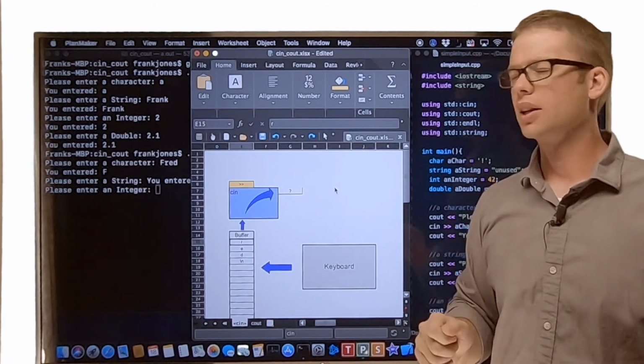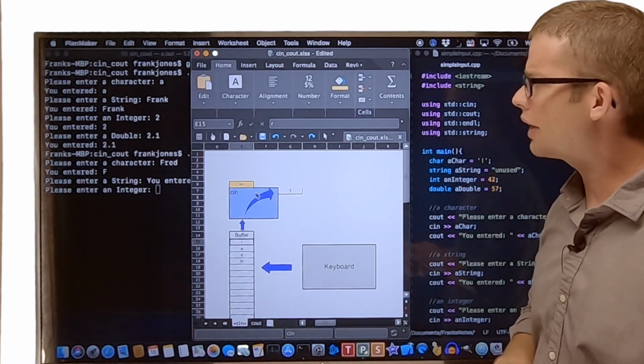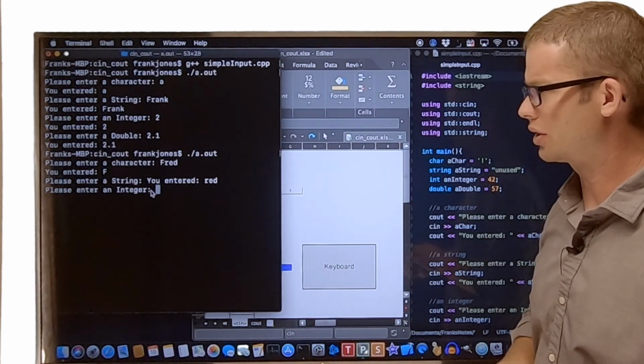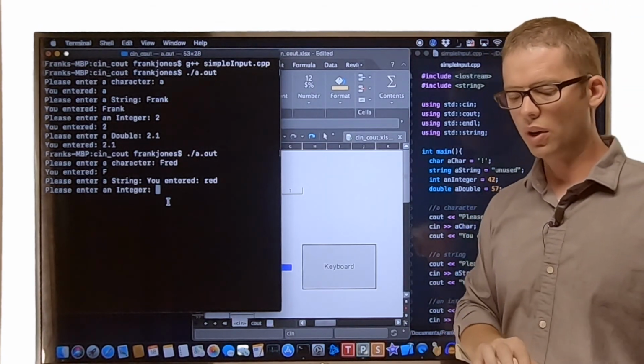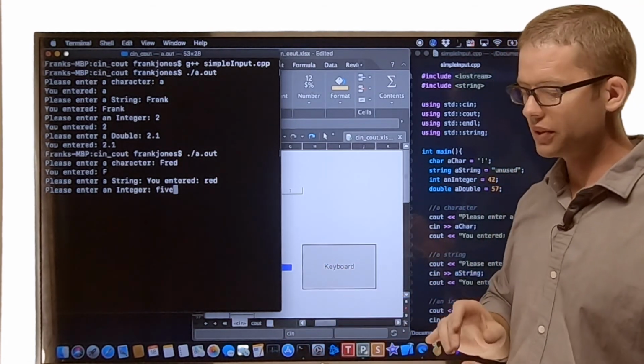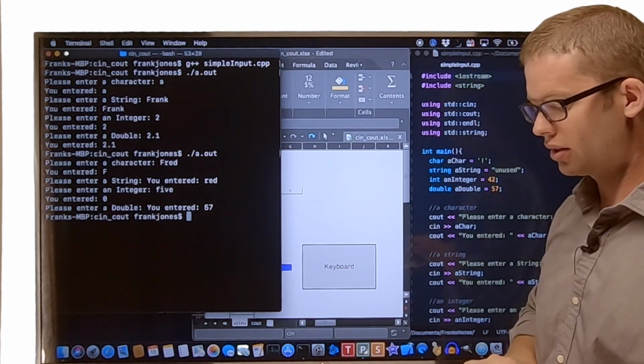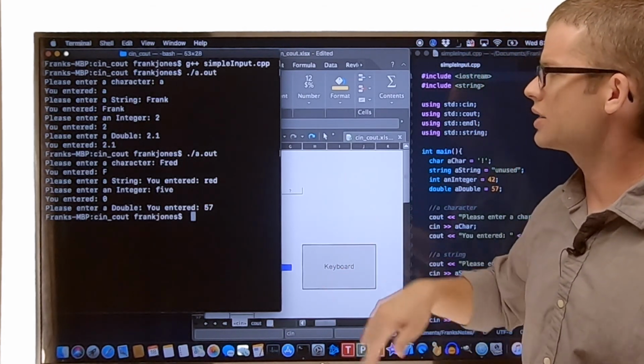Here's another thing that can kind of catch you off guard and cause issues. We've asked the user to enter an integer, but what if they don't? What if they think they're being funny and they type out the word 5? Okay, so I hit enter and all kinds of bad things happened.